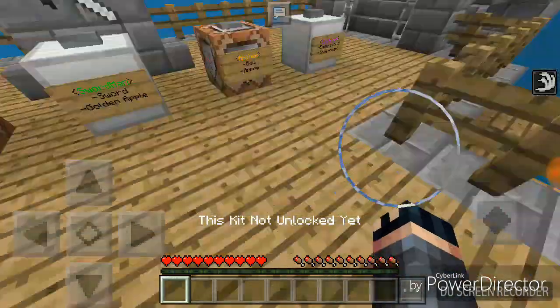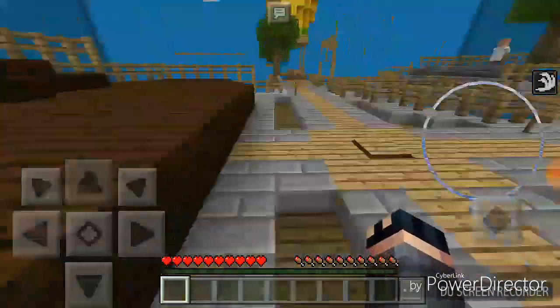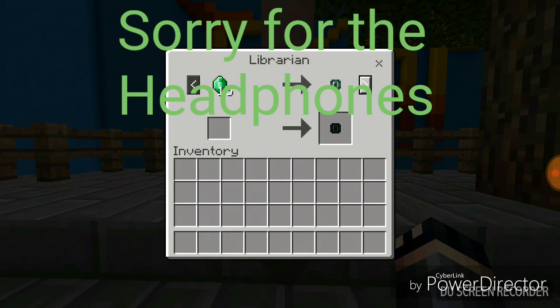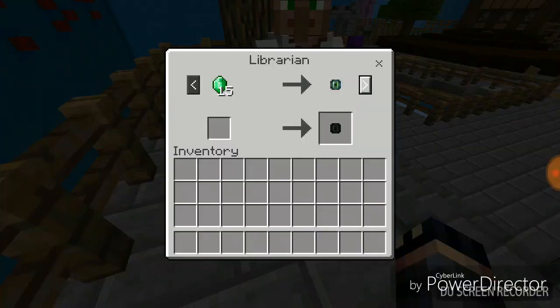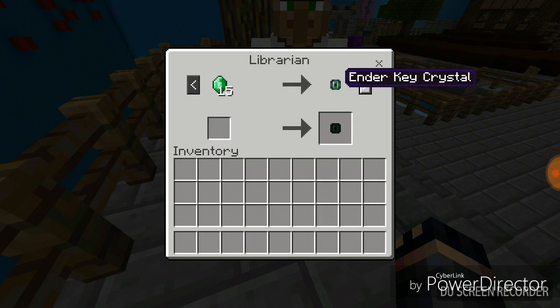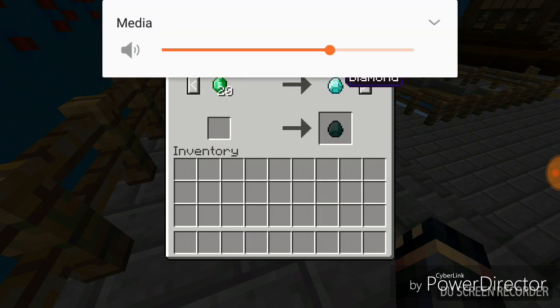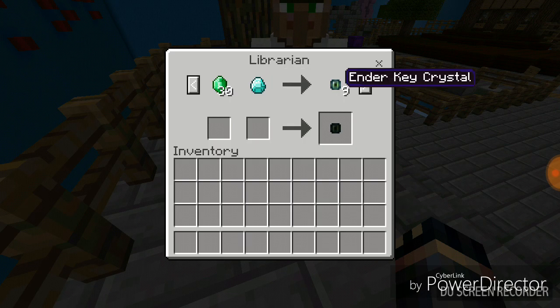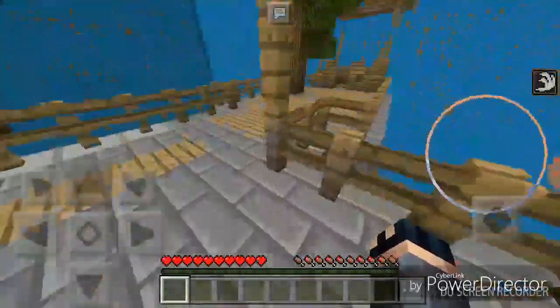You can unlock these things. So this kit's not unlocked yet. So I'm gonna do the swordsman first. This villager here, you can get some ender keys from there. Yeah guys, you can get the ender crystal key from this villager. You need 15 emeralds for 1 ender crystal key, 20 emeralds for a diamond, and 30 emeralds for an ender crystal. So 64 for 10 of them. So you need to get lucky.